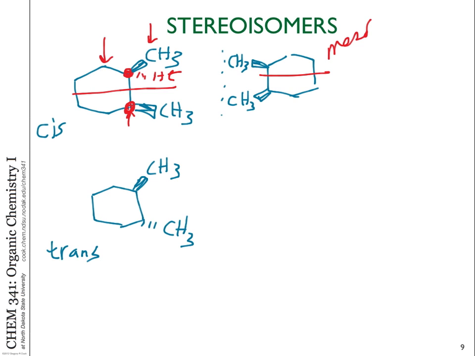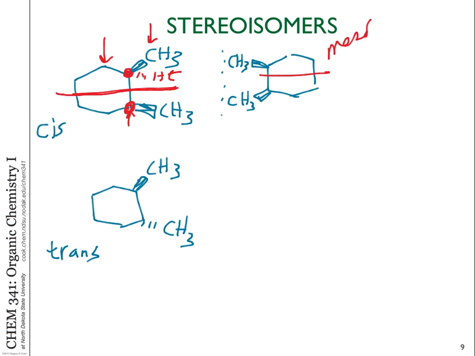But because the molecule has another plane of symmetry, and notice that plane of symmetry is bisecting through bonds, it's not actually bisecting specific atoms in the ring. It has a mirror image. The mirror image is an identical molecule, and it's a meso compound because it has stereo centers, but is achiral because its mirror image is the same. Okay? So you follow all that, and there are those subtleties.